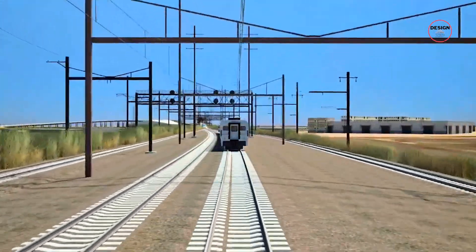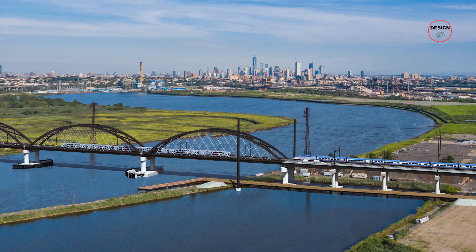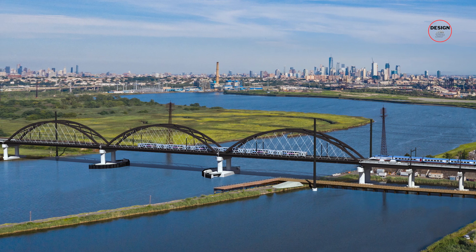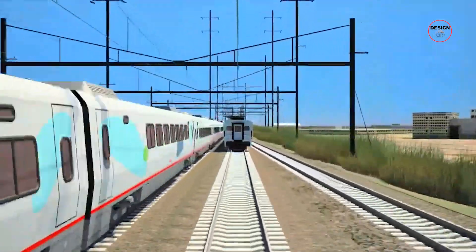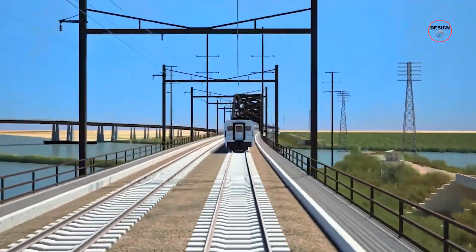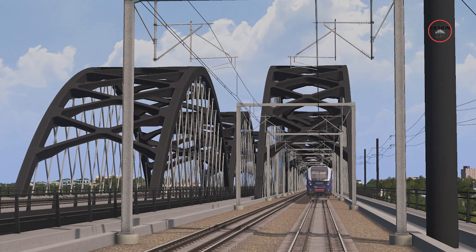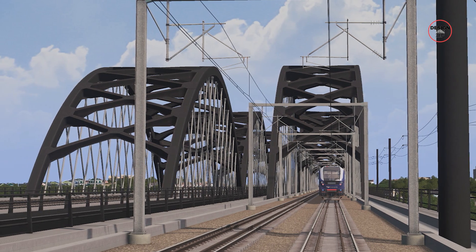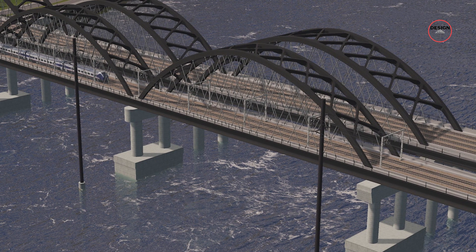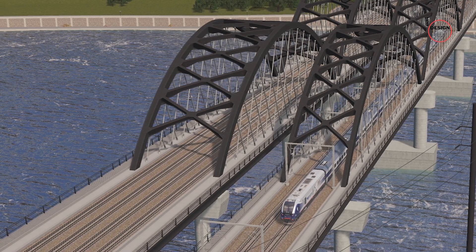While the number of tracks remains the same, the efficiency of train movements will be much greater. The fixed-span design will cut down on maintenance costs, save millions in yearly repairs and reduce the risk of costly accidents. Though the Portal North Bridge won't immediately increase train capacity — it will remain at 24 trains per hour in each direction — the project is laying the groundwork for future expansions. A proposed companion bridge, the Portal South Bridge, is in the planning stages, with hopes of adding two more tracks to the corridor. If funding can be secured, this future project would double the number of trains able to cross the Hackensack River.